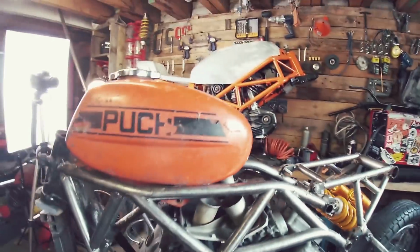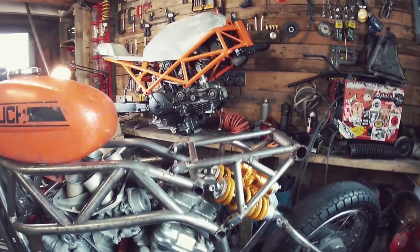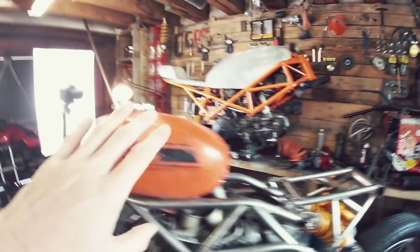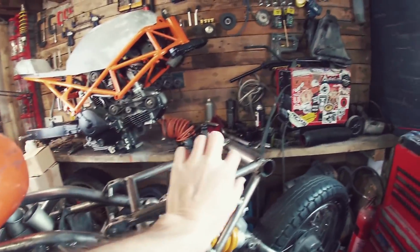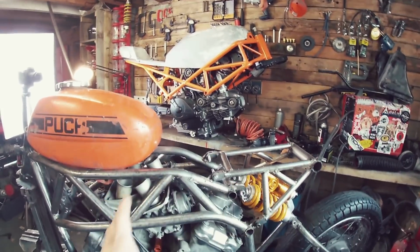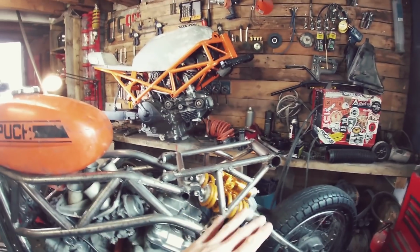And you can start to see how the shape of the tank works with that. Because that is actually a lot higher than I anticipated when I started laying things out. I decided to make it that high because I want the seat foam to align with the tank. I know it's kind of going against the grain of a bobber in that sense, because the bobber seat should technically be slightly lower.